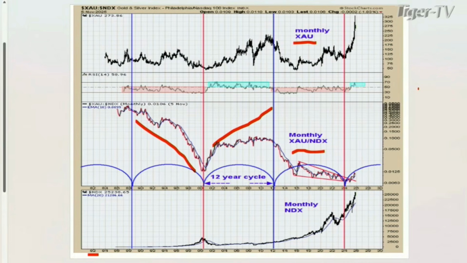Back in mid 2024, the ratio finally got above 50, showing that the XAU is now outperforming the NASDAQ. The previous times had basically a 12-year cycle, and this 12-year cycle really started in 2024. That's when gold stocks really started to outperform. So you add 12 years to that, you come out with 2036, 12 years from now. We'll just have to see how that works out.